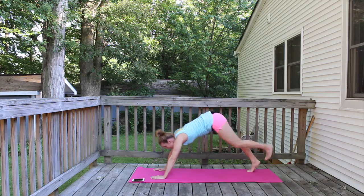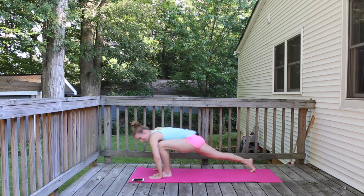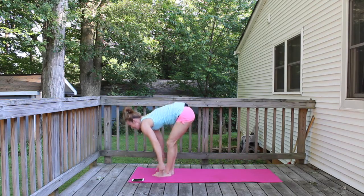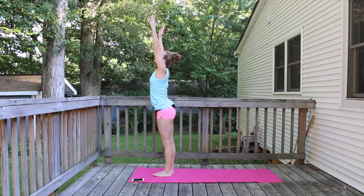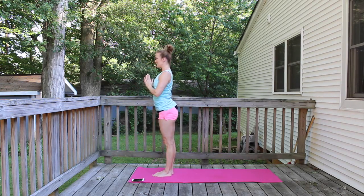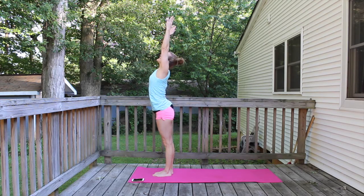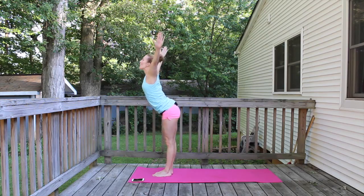Step that right foot up again. Find that nice deep lunge. Step the left foot up. Bring it all the way up. Beautiful, bring your hands back to heart center. Big inhale up. Maybe a little arch of your back. Exhale, fold forward.